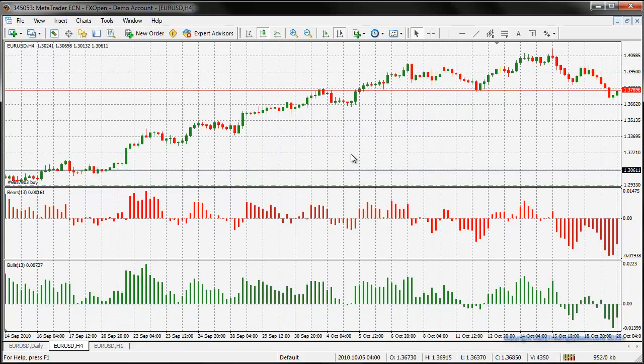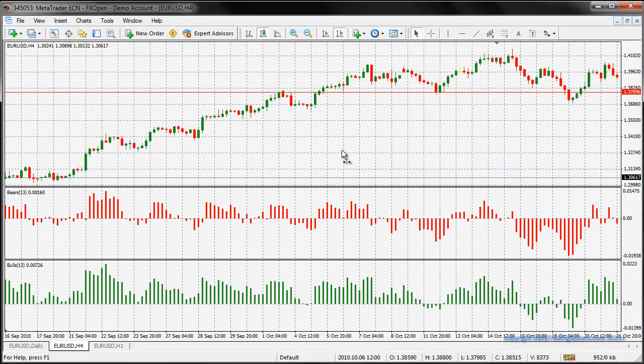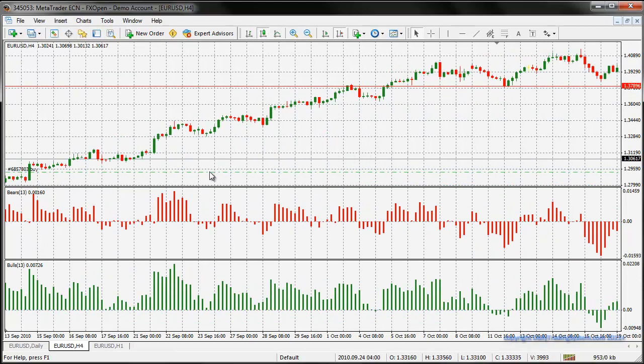So here I suppose another way that you could filter is to take a look at these bars here, and you can see they're actually below the 0 line. So if we get the bulls indicator out, we can work out whether this bar development here at the bottom of the vertical scale is ringing true on the bull's power to go short on this pair.